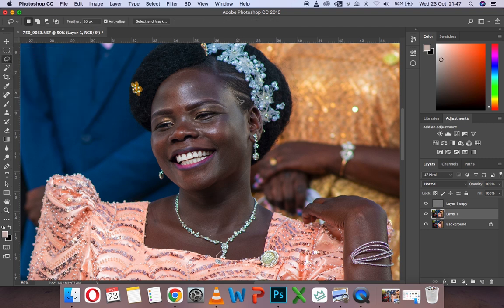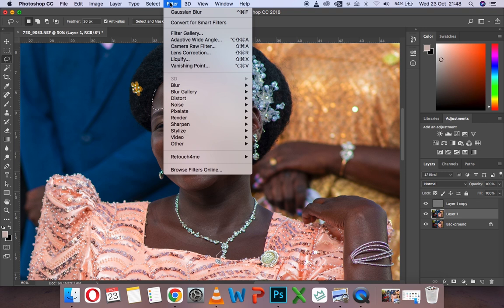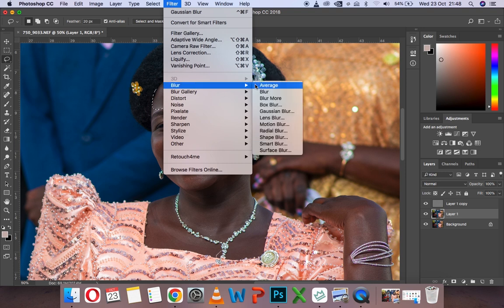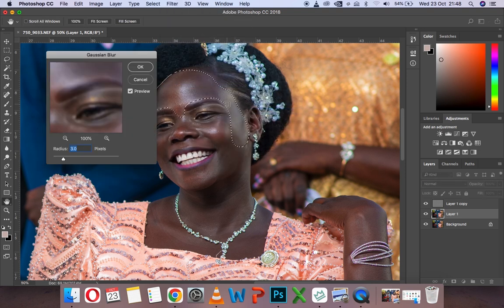So we're going to use this to select areas of the skin that we want to retouch using frequency separation, and click back on filter, blur, Gaussian blur.